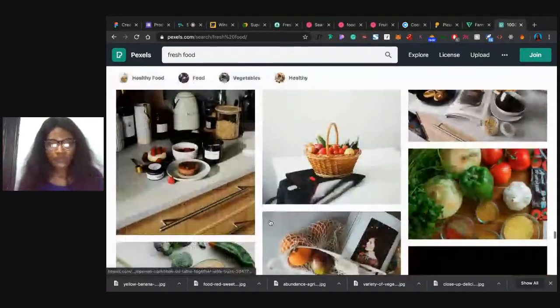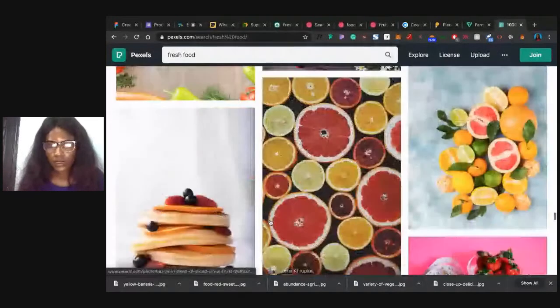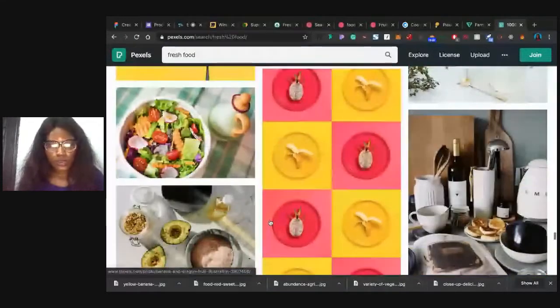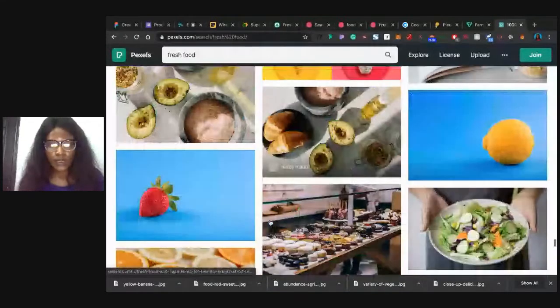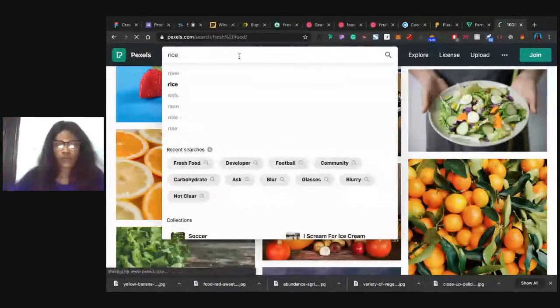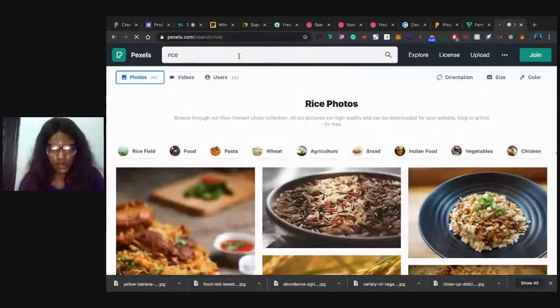Okay, let's see some fresh food for me. There's tomatoes, some pepper, there's rice. Let me see, rice. You can search for specific items too. So now I just search for rice.